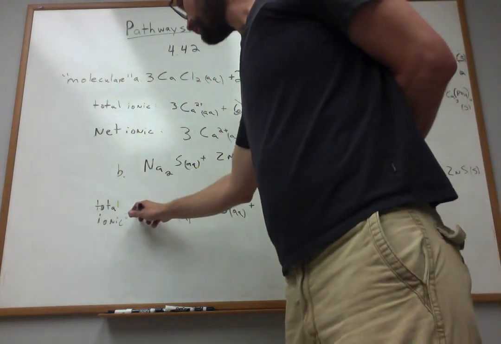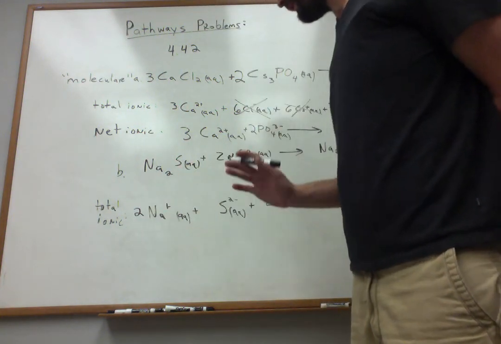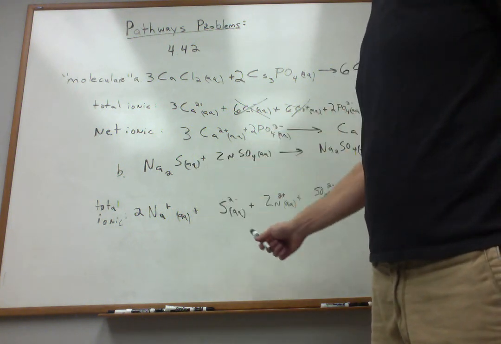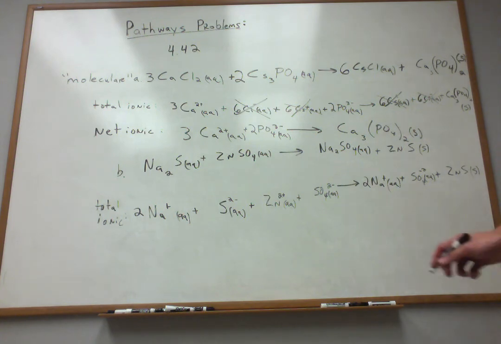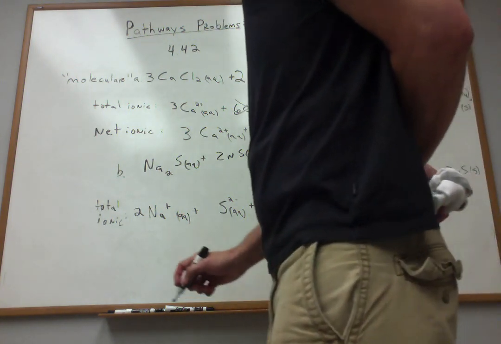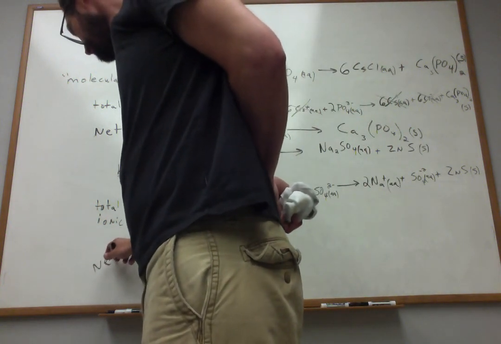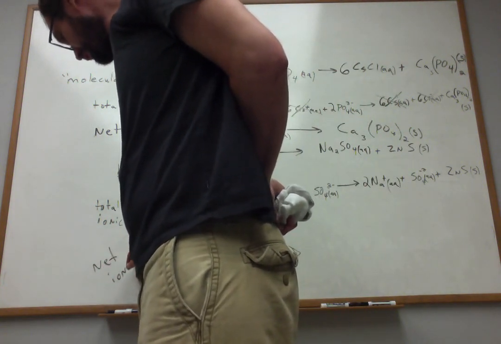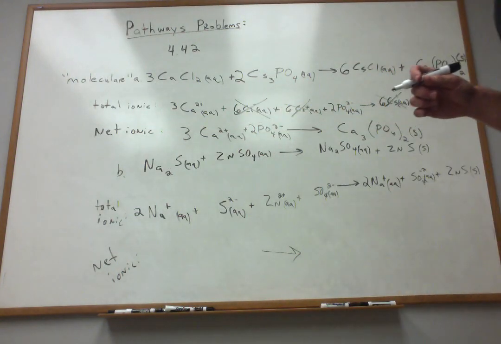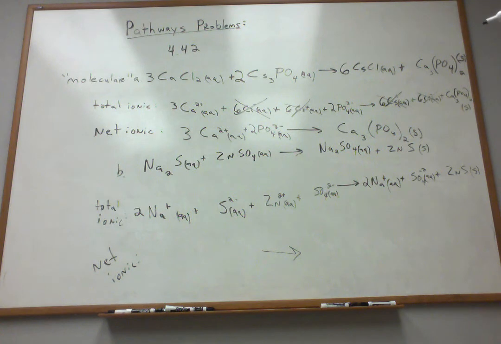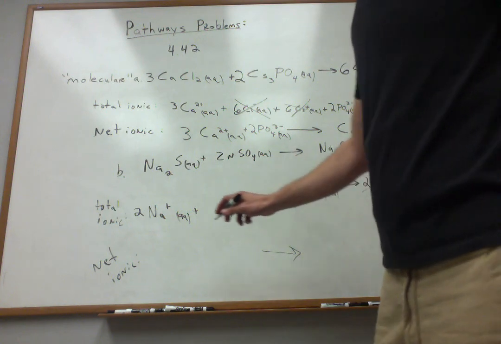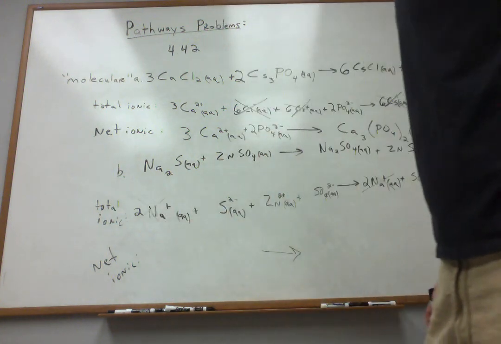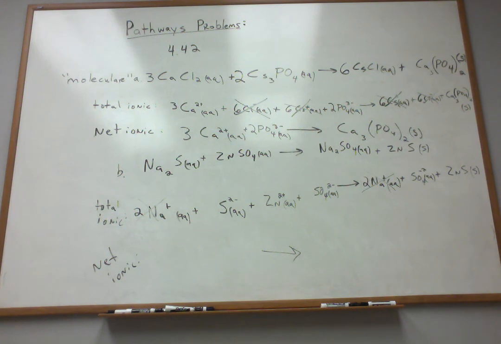If I write my stoichiometric coefficients over here, so I had 2, I still have 2, sulfide I have 1, my zinc I've got 1, my sulfate I've got 1, everything should be balanced, okay? So now I'm writing the last equation, the so-called net ionic. And remember, the net ionic equation only shows the net chemical change that occurs in a precipitation reaction. The spectators are excluded. So I can quickly identify sodium as a spectator. Sodium ions will always be spectators because they always form soluble salts. Okay, they're never insoluble.